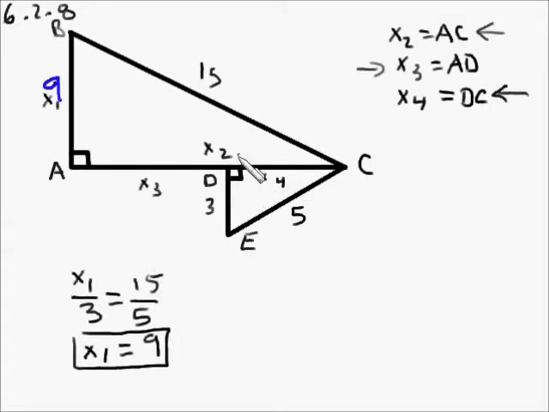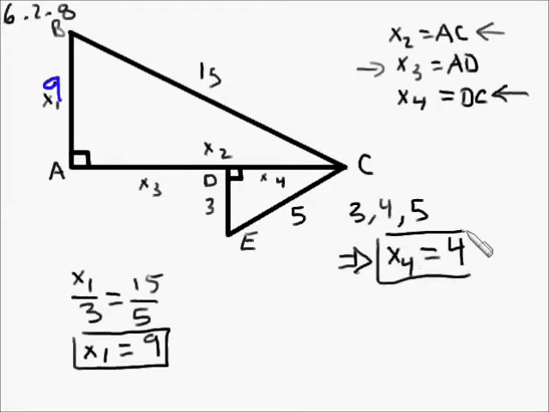Next, I know I'm going out of order on this, I'm terrible. I want to take a look at this length, x4, because I'm looking at this, I see a right triangle with sides length 3 and 5. Well, the Pythagorean triplet that I know best is 3, 4, 5. So that means x4 is of length 4. Little Pythagorean theorem there.